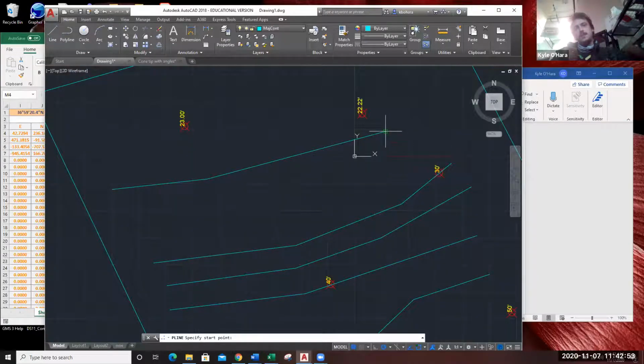So 25 is going to be somewhere in between them, because we assume that the elevation increases linearly between any two data points. So we would start our line about there. Our next data point is going to be somewhere over here, right? Because we have a 23-foot elevation there and a 40-foot elevation there, which means that the 25-foot mark is going to be about there. This doesn't need to be perfect.